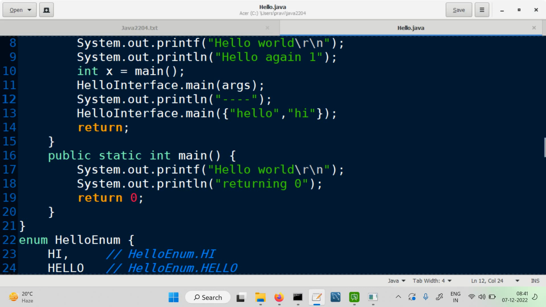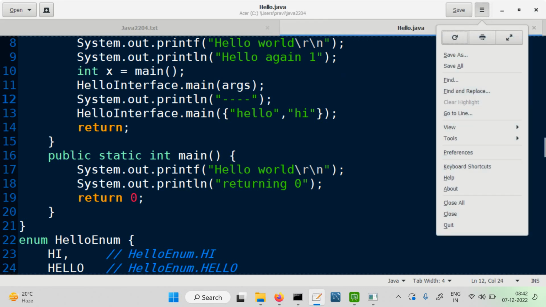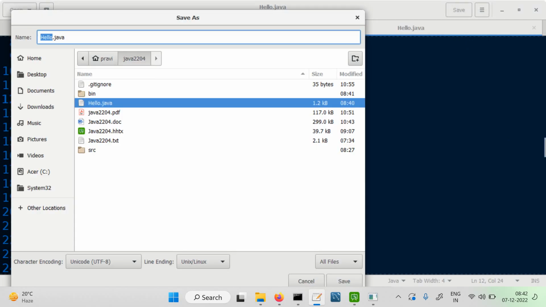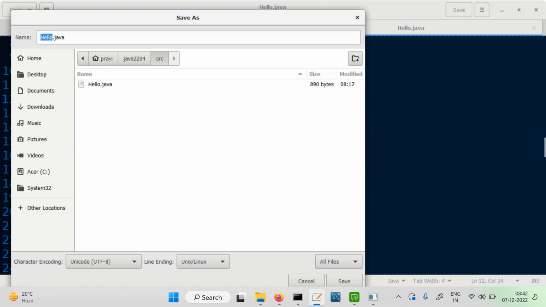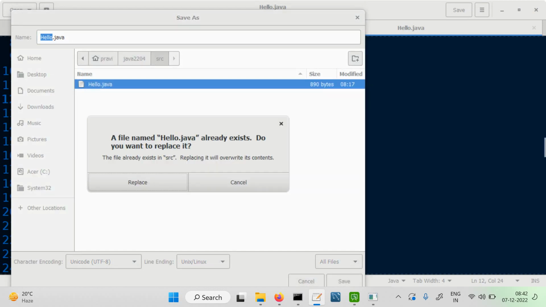The problem here is what I should have done was a save as. Whenever you do such a thing, when moving to a different place, do a save as. It's pointing to that old place, right? So I should have said, let me replace this now. Replace.